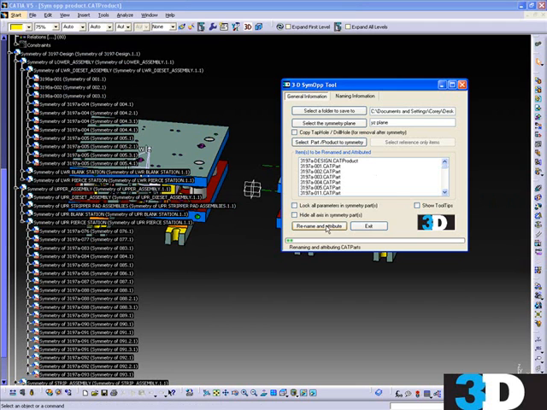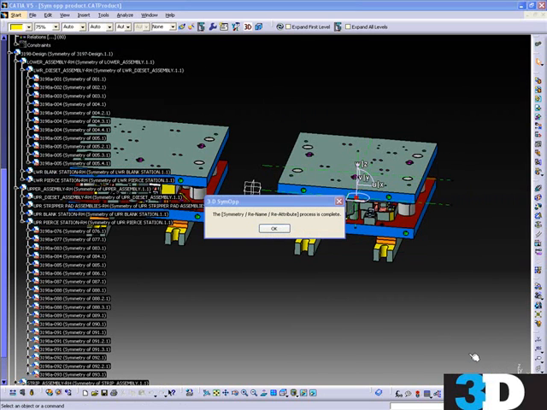And again, depending on the size of the assembly you're working in, you have a variation in the amount of time it takes, but you can see it goes pretty quickly through the components here. Once it finishes renaming and attributing the cat parts, it will go back and rename and attribute the assemblies as well. And then we'll take a look at what our result is at the end of that. And now that took about 2 minutes to run through on this with 142 components.